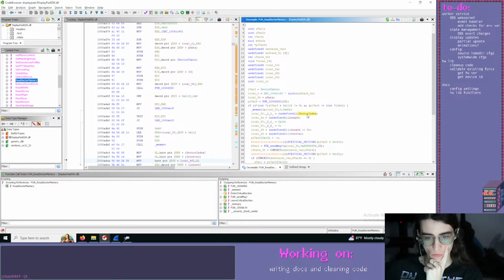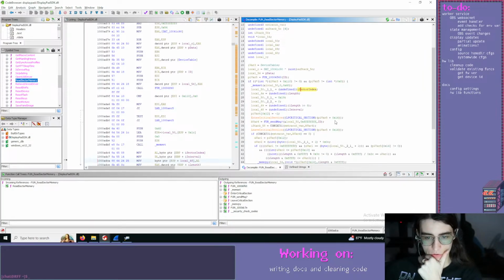Because this is undefined 1 byte, and the length is 4. Yeah, really not too sure what I'm looking at.